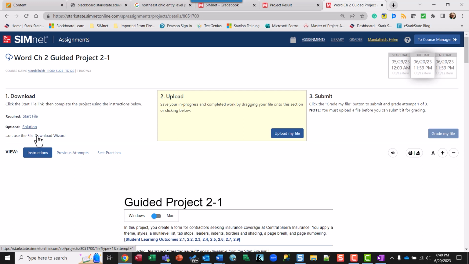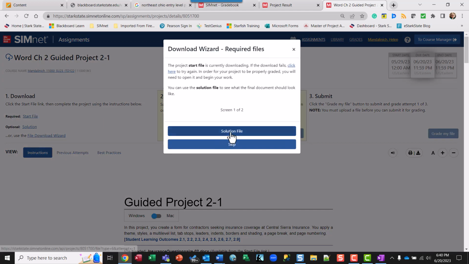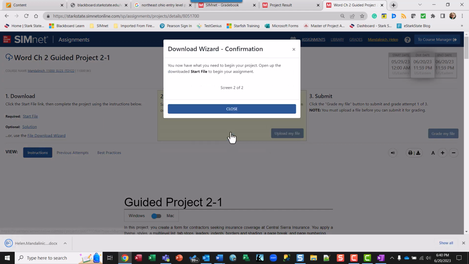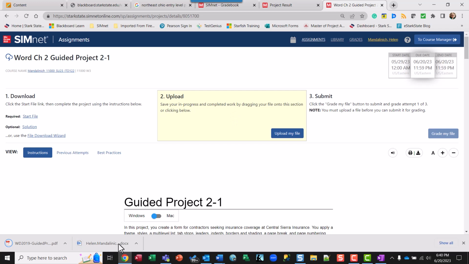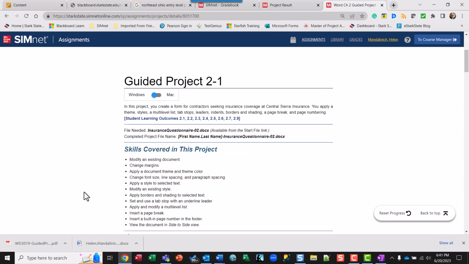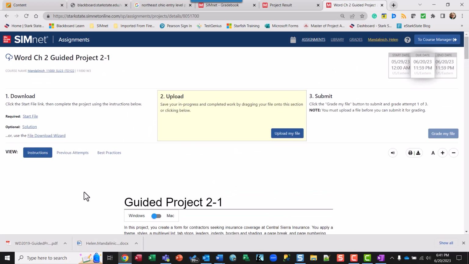It looks like you're doing things, but it's really a compressed file, so your changes don't get saved. So if you're going to download the wizard, select, close. Well, I don't know. It seems like it's not zipping it. So I'm not sure. So check those things.